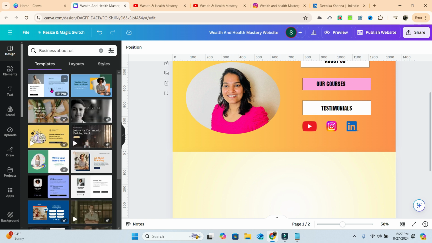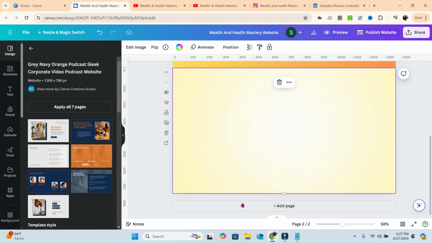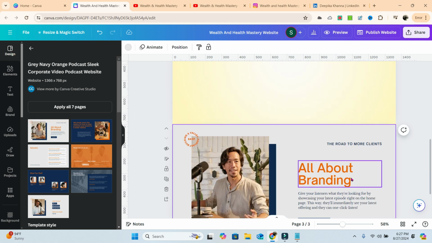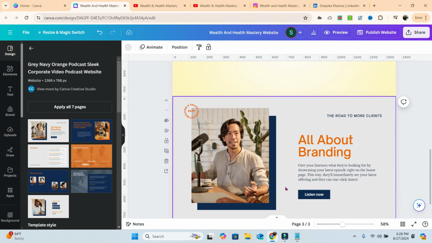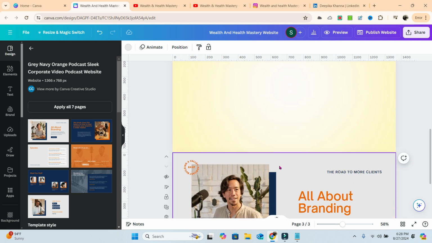So there is this one, then you have this About Us page, this one is there. Okay, so let's go over to here and let's select this. I'll add the page and I'll add this page on top of it. Okay, if you liked everything from this page, all you can do is just add that page, or you can pick and choose things from this page and put it here.